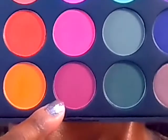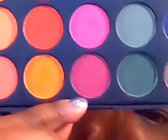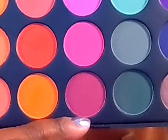Right below that coral, I'm going to go in with this color at the bottom. This is right in the middle of the palette, the fourth column over from the front. This is kind of like a darker wine color. So I'm going to blend that in. That's going to deepen up the color some more.